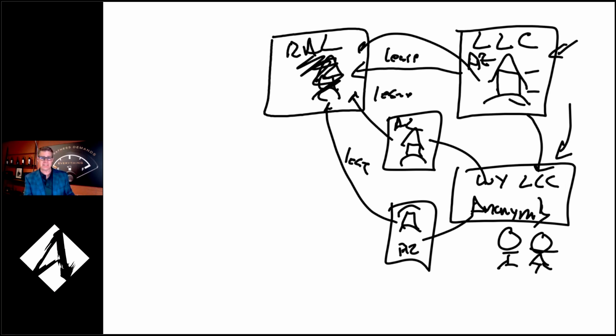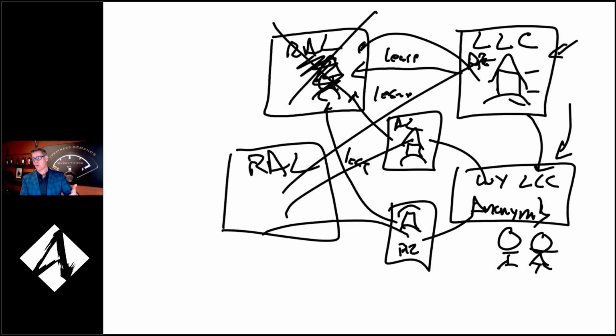So they could take my business down. Maybe it's one of those COVID type cases that it was outside of your control, right? It's an act of God. You couldn't prevent this. So they take the business down. You just create another RAL and you have the property so you can go back into business in this manner as well. So by having the structure in place in this particular manner, you're able to keep growing.